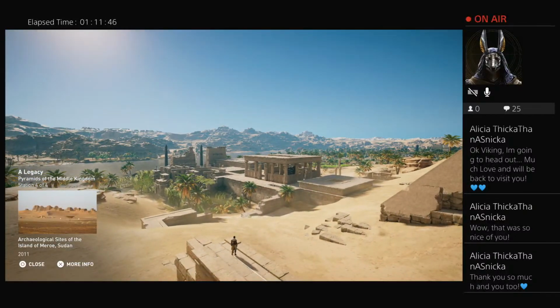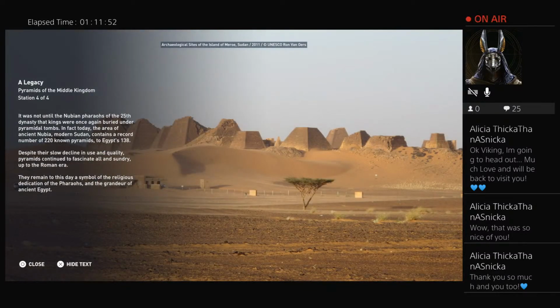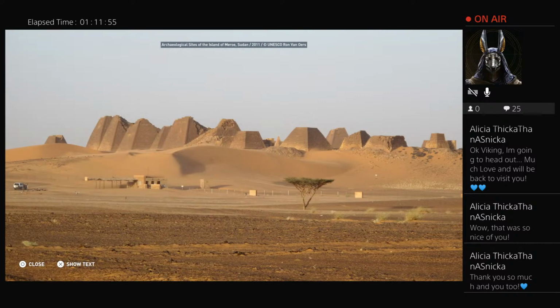It was not until the Nubian pharaohs of the 25th dynasty that kings were once again buried under pyramidal tombs. In fact, today, the area of ancient Nubia, modern Sudan, contains a record number of 220 known pyramids to Egypt's 138. Despite their slow decline in use and quality, pyramids continued to fascinate all up to the Roman era. They remain to this day a symbol of the religious dedication of the pharaohs and the grandeur of ancient Egypt. Those are the pyramids of Kush. The Kush civilization took over Egypt, and those are their pyramids.